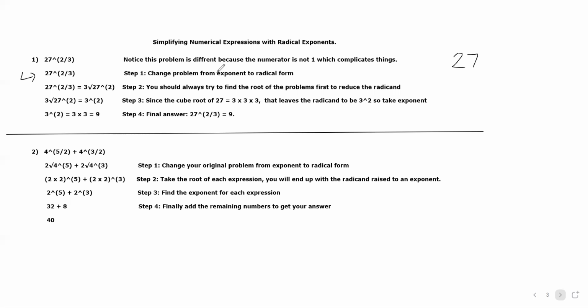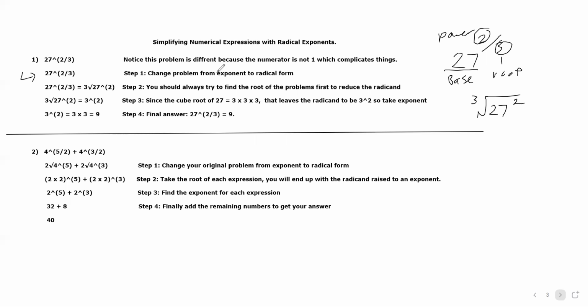Let me write that in this form. We're going to change that to the radical. This is my root. This is my power, which means if I'm going to turn this into a radical, my root goes on the outside, that's 3. The main number, the base, goes on the inside, and the power sticks right next to it. So convert it to radical form.